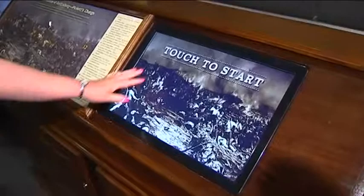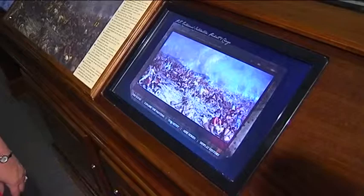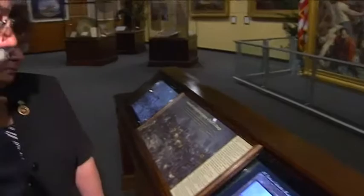And we had talked about some of the interactive displays that you have. Is this one of them? This is one of them. This actually, you can take a tour of the painting, and it'll take you anywhere you want to go on the painting. You can choose between the scene. It tells you who's in the scene. You can explore the painting, the artist. It'll bring up everything that you need to know about each thing. And over here, you can pick a certain piece, and this will bring up the display. The display of Sills in the middle with the drum between his legs there. Now, Private Sills, of course, didn't actually ever exist. He was representing all of the Union privates who were at the battle that day.